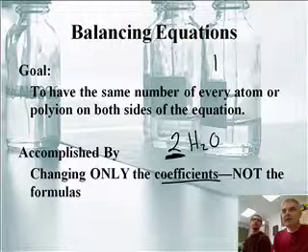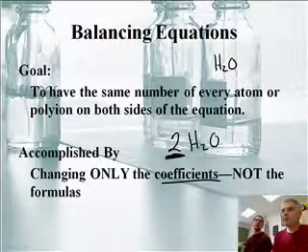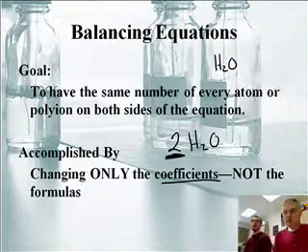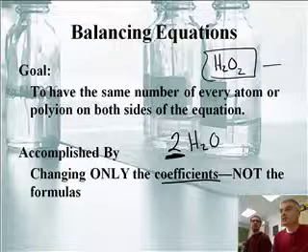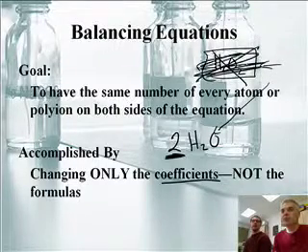For example, what he means by that is oftentimes you might see H2O and you say, well, I need 1 more oxygen, so I'm going to put another 2 right here. No! You cannot do that. Never. Why can't you do that? Because that changes the compound. This is a different chemical. This is hydrogen peroxide. That is not water. And this is water. They're totally different compounds, so you can't do that. Can't change the compound.